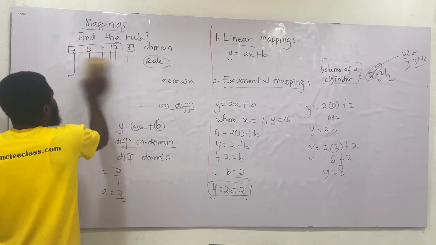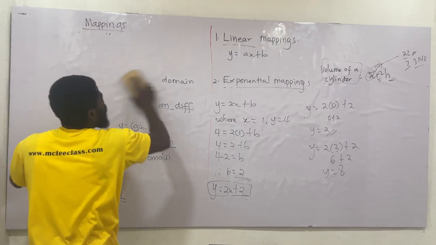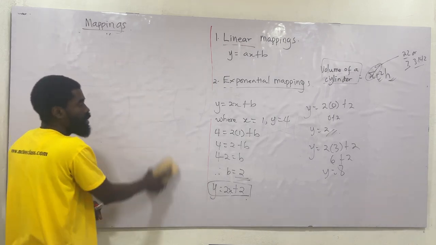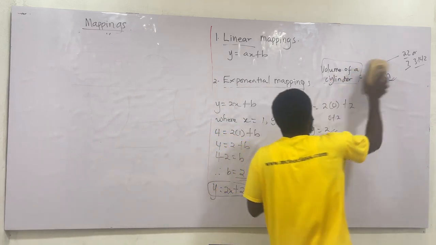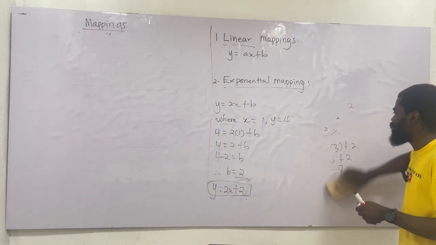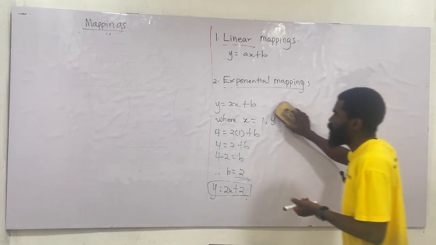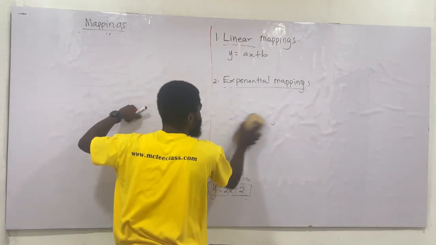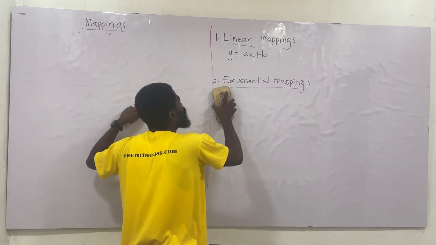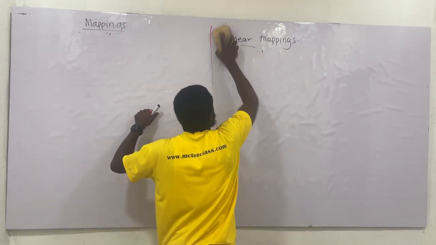Good. So let's take another example. Let's take a second example. There are times you can do what we call the method of inspection. With the method of inspection, you look at what is happening, and you can tell what the rule will be. Like in section B, when I ask you to solve this, I will solve this. In section A, as I've told you already, if you watch the videos on section A, mappings, we don't solve them. All we do is pick the values into them, see which rule is working, and you go with that rule. How do you get this?